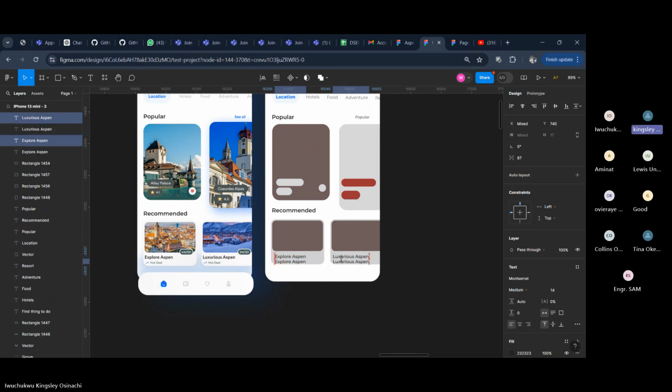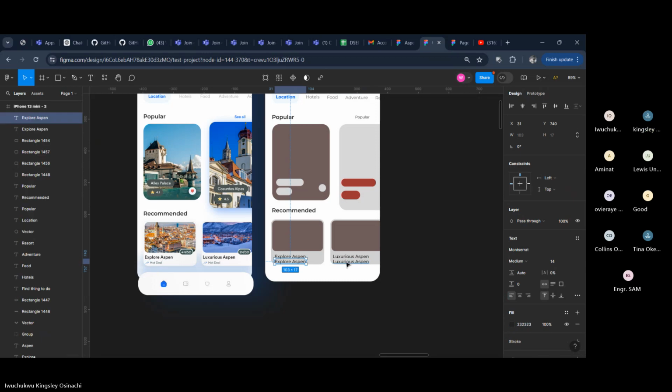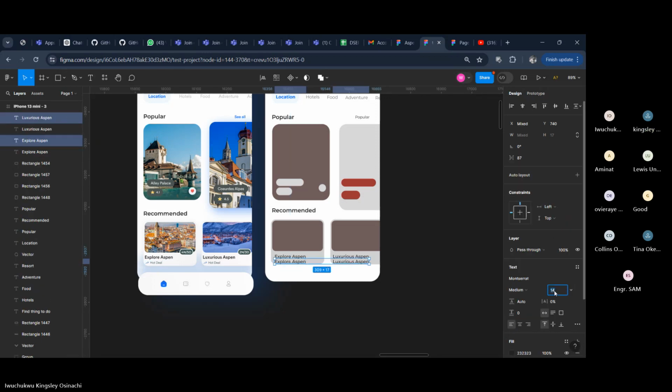Oh, I guess you didn't get some icons, but I guess I just copy at this point. Then regular. Then let's get these guys.